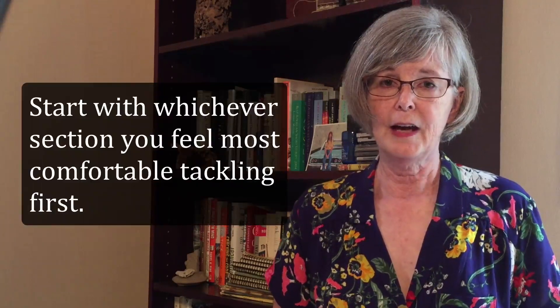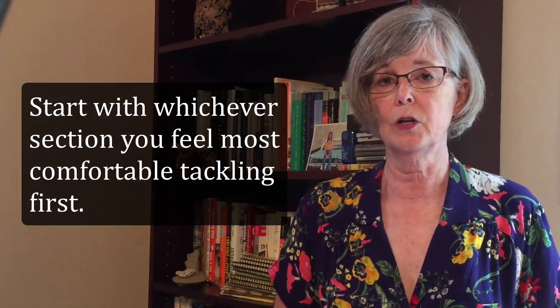You'll hear recommendations about which section of a paper you should or should not start with. For example, some authors suggest not starting with the introduction because it's the most difficult section to write. The fact is that you can begin with any section of a paper that you feel comfortable tackling first. Sometimes I begin with the methods section, as I did when writing that paper in 12 days. Writing the introduction is not as hard as you might think — there is a simple formula for writing a great introduction, which I cover in another video. You don't have to complete a section before moving on to another one; it's okay to jump around. If you get stuck writing the discussion, work on another section or on your figures for a while, or read the literature and take some more notes, then go back. The point is to keep moving forward.